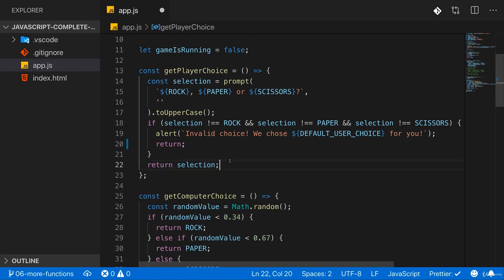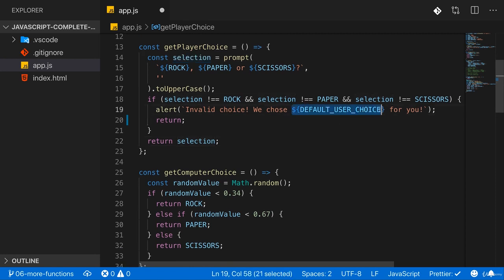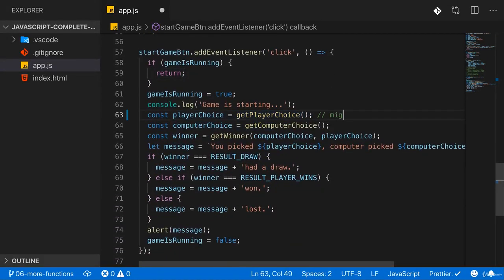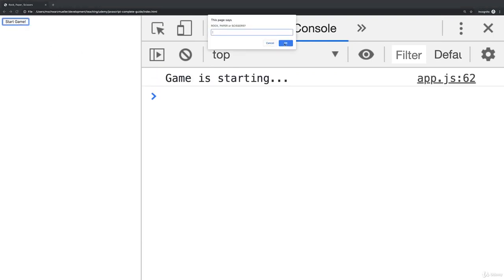We won't reach this line, but we therefore basically return undefined. We return nothing, and that will be treated as undefined in the place where we call this function and try to work with the returned value. So we return nothing here if the user didn't choose anything. Now, of course, I still want to have that default user choice, and we could have left the code as it is, but to also show you that feature of default arguments, I'll go with this route now. So nothing is returned here, and that means that down there in player choice, this might be undefined, right? Because maybe this doesn't return anything. So right now, if I save that and I reload, and I start a new game and I enter something, click OK, this is not true as we know.